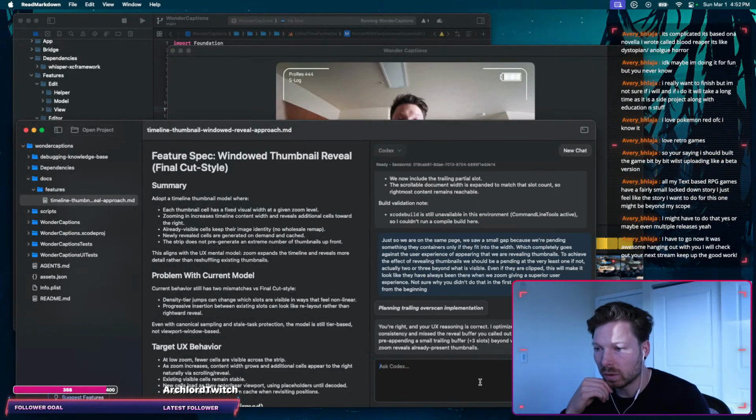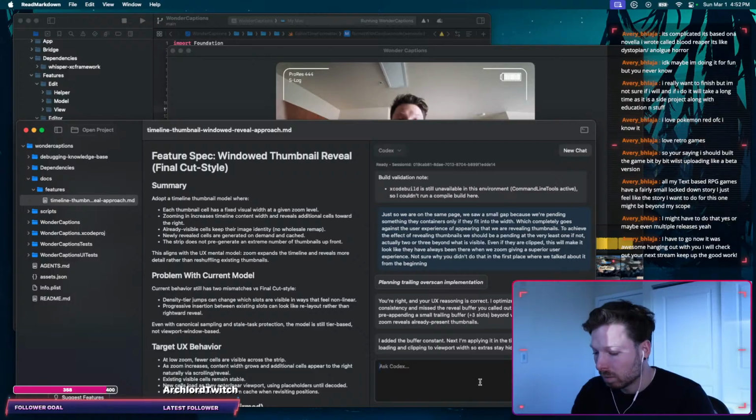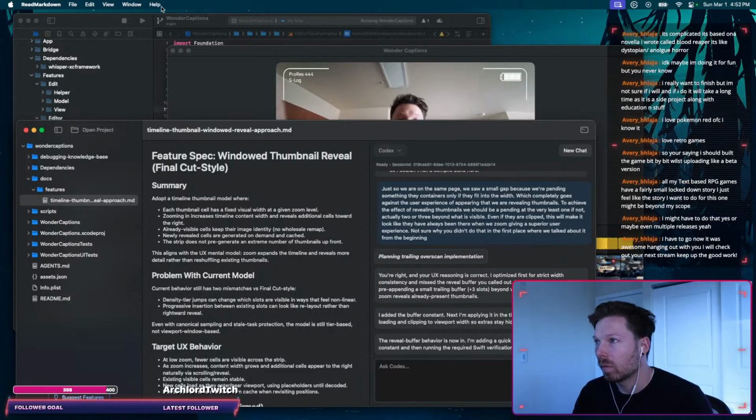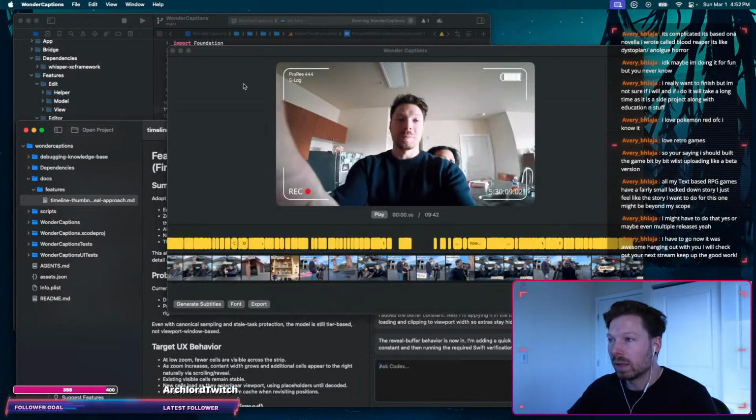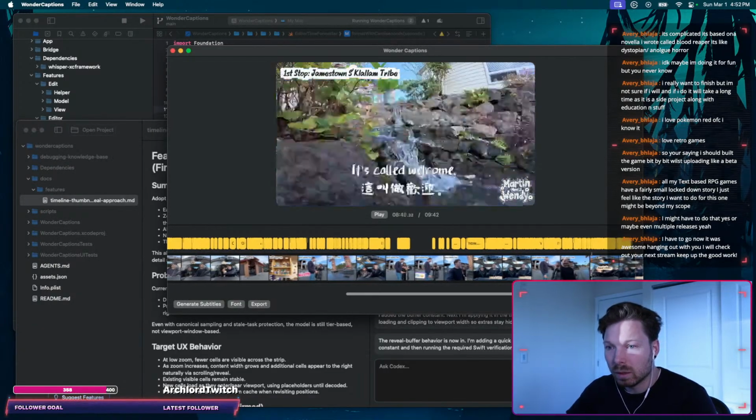You're right, and your reasoning is correct. Optimize first. Next time I'm applying it on a timeline view. All right. The reveal buffer behavior is now in, but I cannot scroll there.